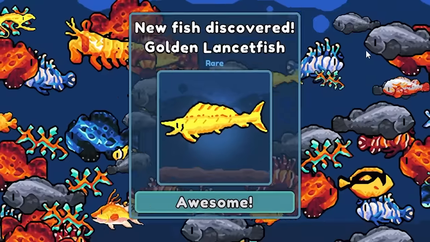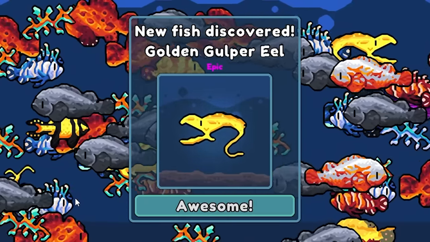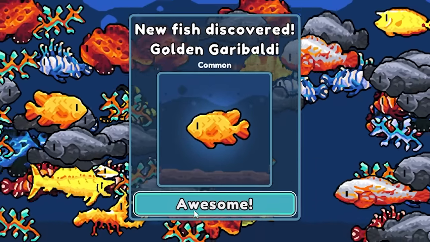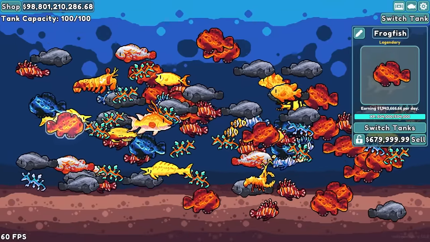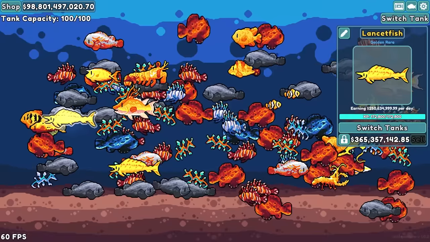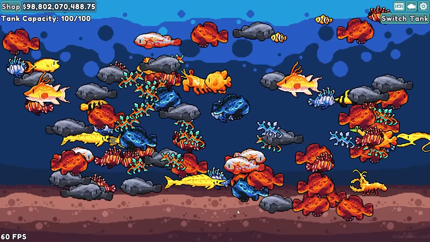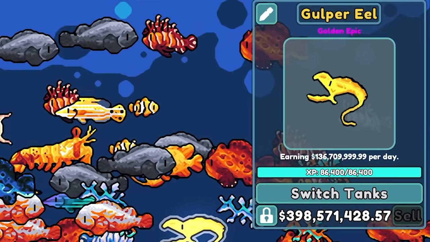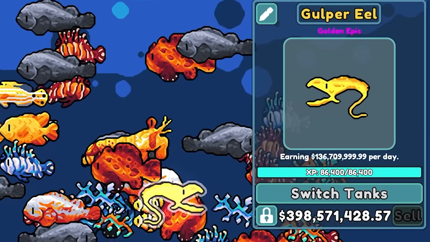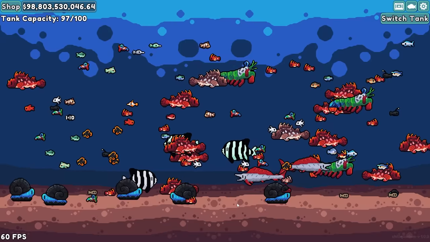Here we go. All right, we have, oh, the golden lancet fish. Okay, I want to click on, oh, the golden gulper eel. Yes, please. The golden Ghirardelli, and okay, how much is you worth? How much is you worth? 365 million. This gulper eel's gotta be worth way more than that though. Not way more, I guess, only $398 million.